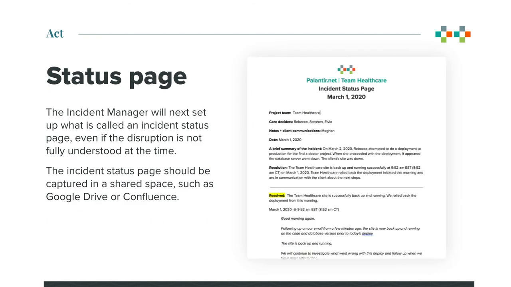To combat the potentially stressful nature of incident management, the incident is logged on a status page in the Project Confluence space, even if the incident is not fully understood at the time. So what is a status page? It's a doc that you're going to want to stand up quickly, so having a template at hand is super helpful, and then you can share it out widely. I'll typically post it in our project Slack channel, notifying the full channel using @here, and then I pin it, and sometimes I'll consider emailing it to leadership if that's necessary.